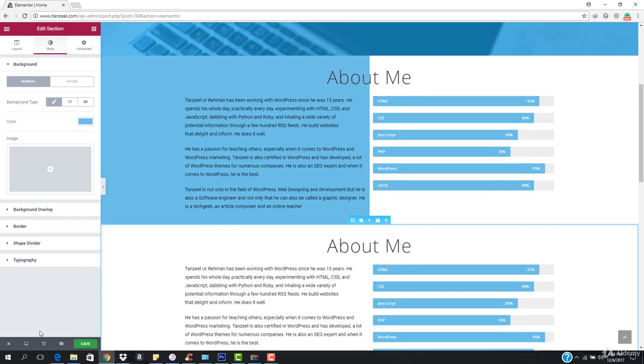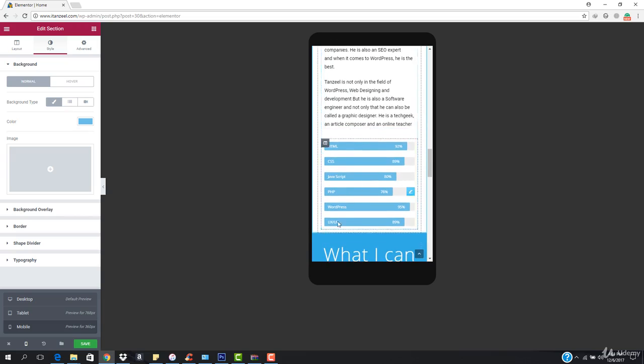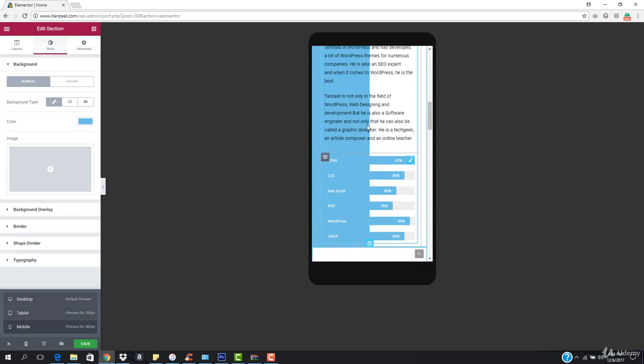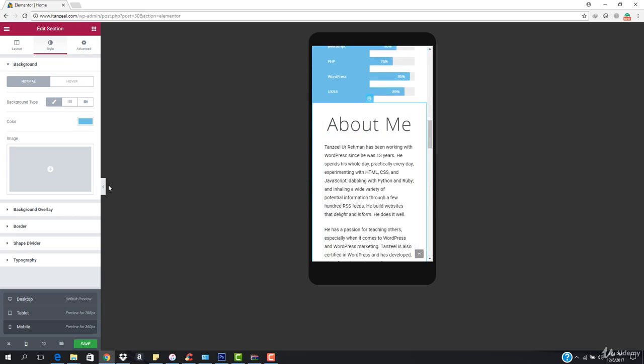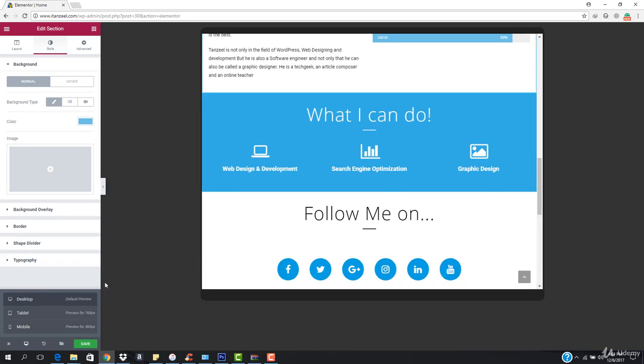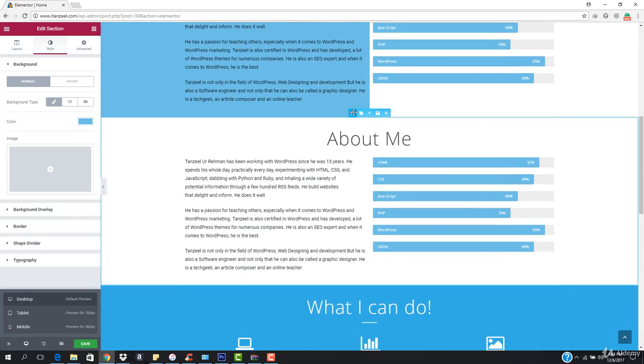So I will just come here. Okay, I'll just come here to mobile. Okay, and you can see that on mobile we will show this only, we will hide this. Okay, and on computer we will hide this only, and we will show that. So how we're going to do this, let's come here, let's select the desktop window. Okay, and let's come here and let's select this section. Okay, so we're going to edit this section.